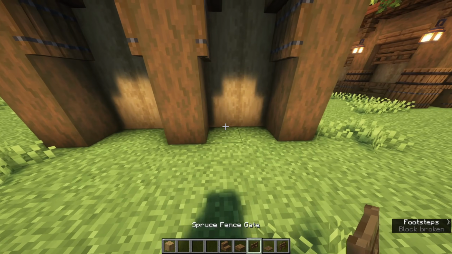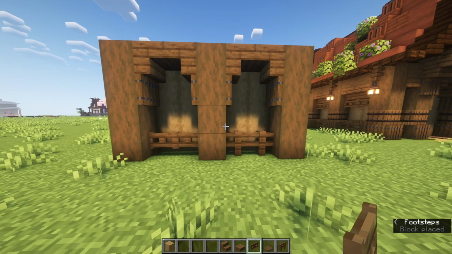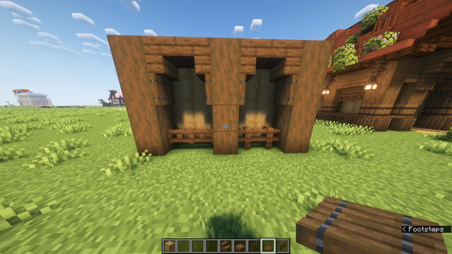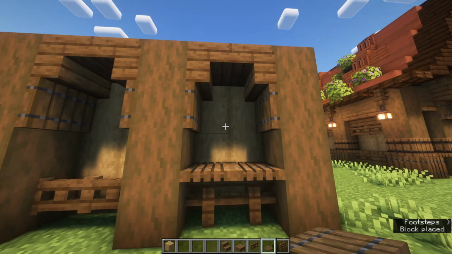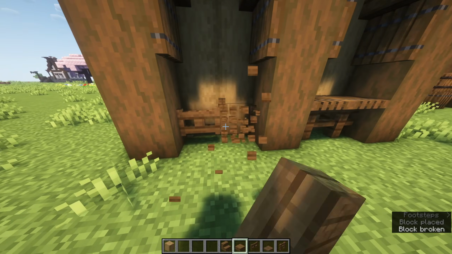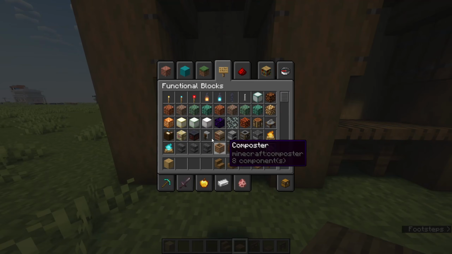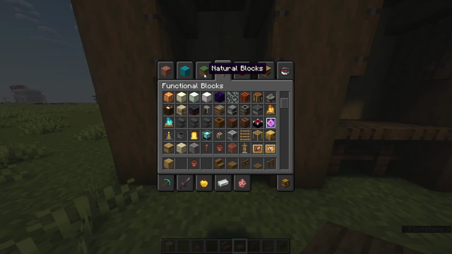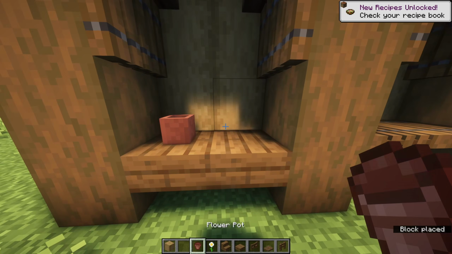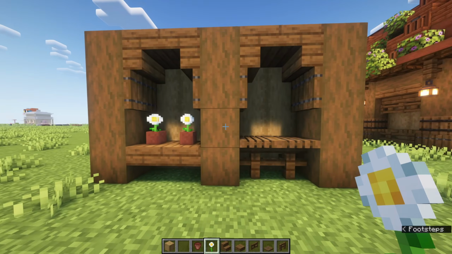One thing that I like to do is place fences or fence gates like this, and it just adds a little bit more detail. You can leave it like that, but honestly, when it comes to decorated walls, it's just trial and error. I like to place trapdoors, or you can place slabs, whichever one you like, or you can get rid of this entirely and just place a slab. What I like about this one is that you can place stuff on top. So I can grab a flower pot, which is my go-to thing, and just place them over here, and now it's a little bit more decorated without having to overcomplicate it sometimes.